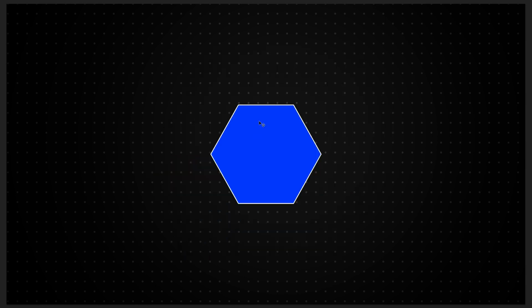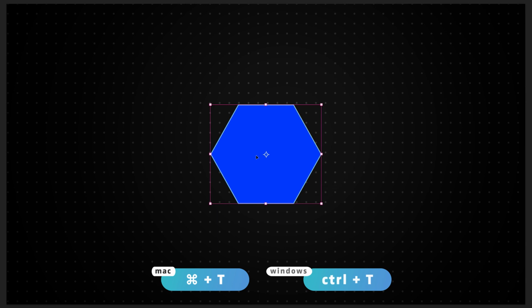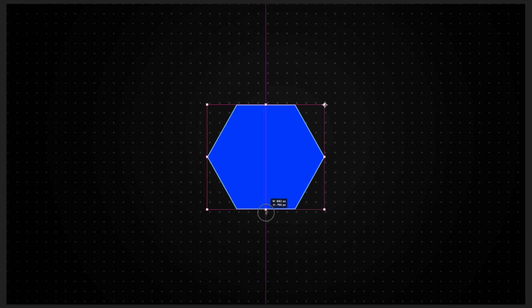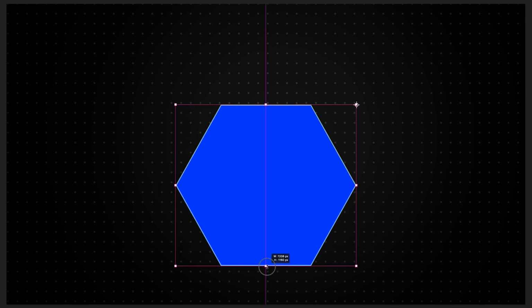Now lastly, one other thing we can do with the reference point is determine the direction of the scale of the object. So in order to do this, what we need to do is bring our shape into free transform by pressing Command and T or Control and T. And then what we can do is move the reference point around. So for example, I could snap it to this top right hand corner. Now what we'd expect at this stage is that anytime I try to scale the object, it's actually going to scale from this point. But one thing we'll notice is it's not actually going to do that.